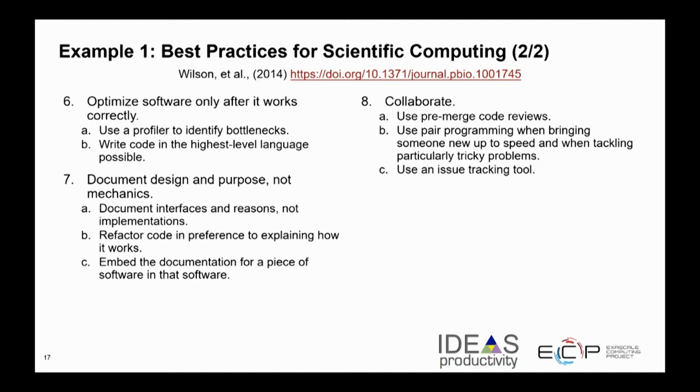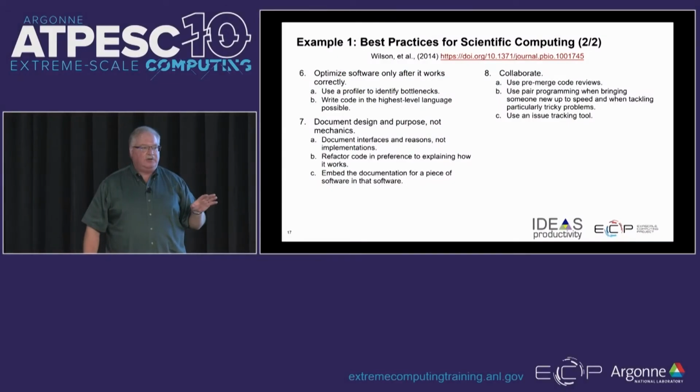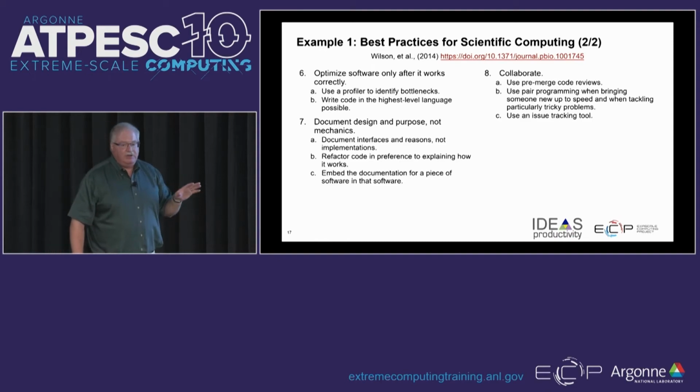And then we'll mention code reviews as a very useful technique. Pair programming is sort of a live code review in a sense. Use issue tracking tools. These are a lot more known today than 10 or 15 years ago, maybe used, maybe not, but they're really valuable practices as a baseline.